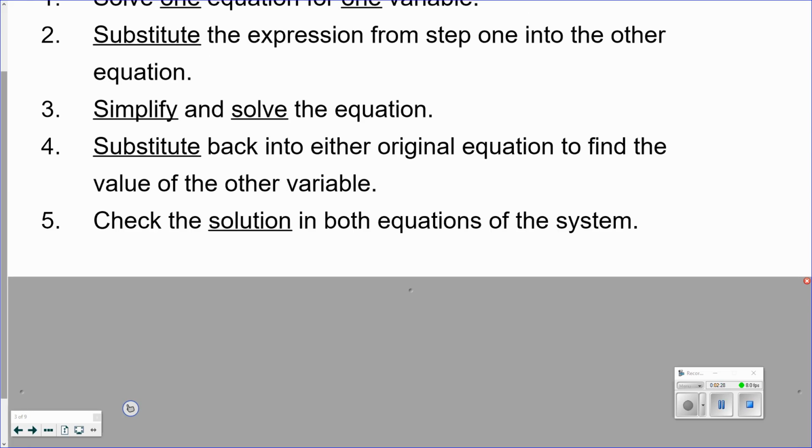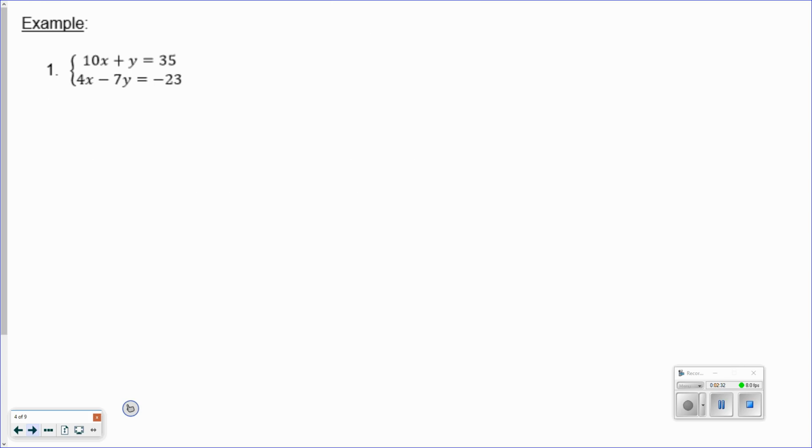All right. So the actual first problem that I'm going to do, I'm not going to do by substitution. I'm going to do by elimination. And the reason is the way it's set up. It's set up to where your x's are right on top of each other, your y's, and then your constants. So it just makes it easier to do elimination. You guys did this in Algebra 1, so it should look familiar.